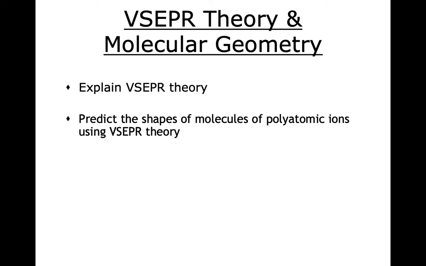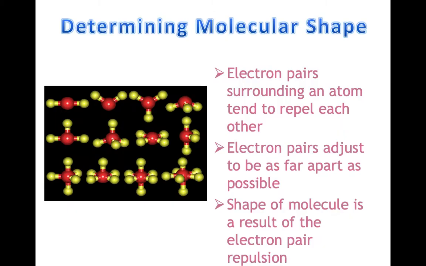So we have an idea, it's called VSEPR theory, that explains why molecules have certain shapes. And we're going to use our Lewis structures to draw what's called ball and stick models, which are the three-dimensional shapes of the molecules. So you can see in the picture, there are many different shapes for molecules. We're going to focus on a few of them. And it all has to do with what's happening with that center atom.